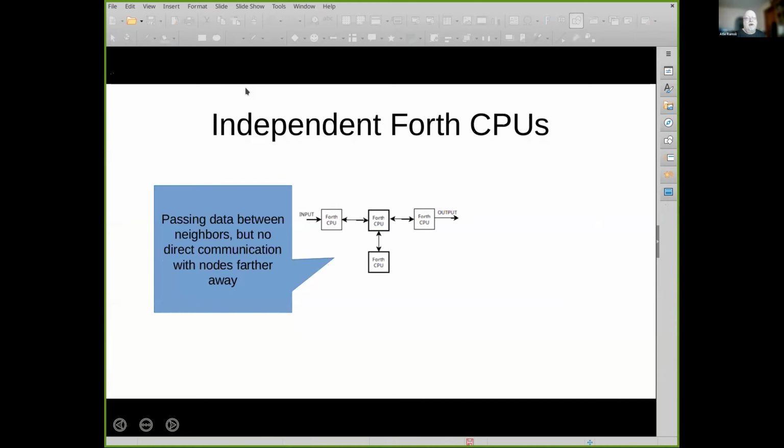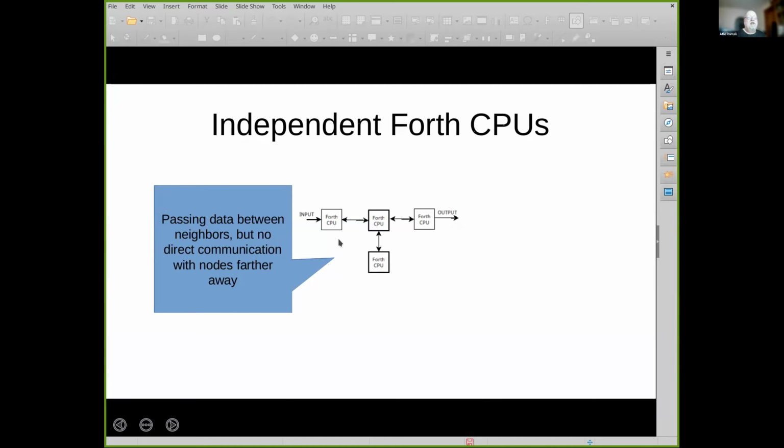So what I heard when I was trying to research this, I heard about this GreenArrays, and I imagined something that could only communicate with its neighbors. I was thinking about FPGA and how difficult it is to make something totally interconnected.